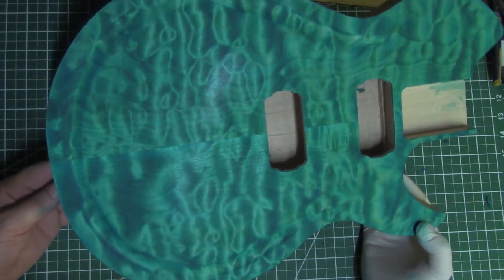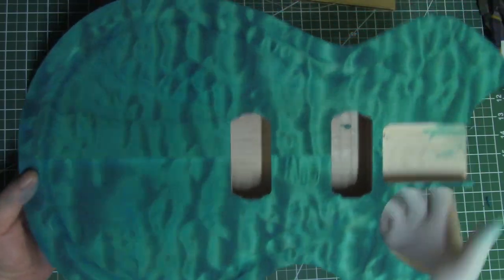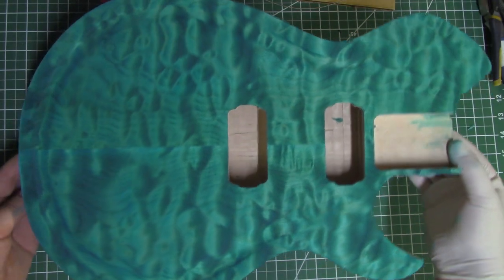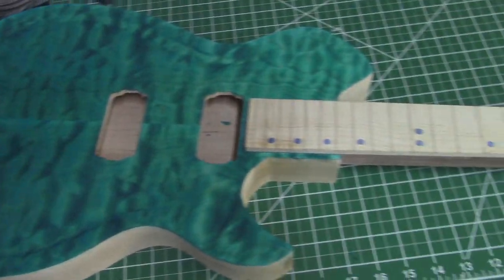I mean, oh my God, look at the figure. It's pretty nice, huh? Well, let's quit gawking at it. Let's get to working on it, because we're almost there. All right, we'll look at it with the neck on it real quick.